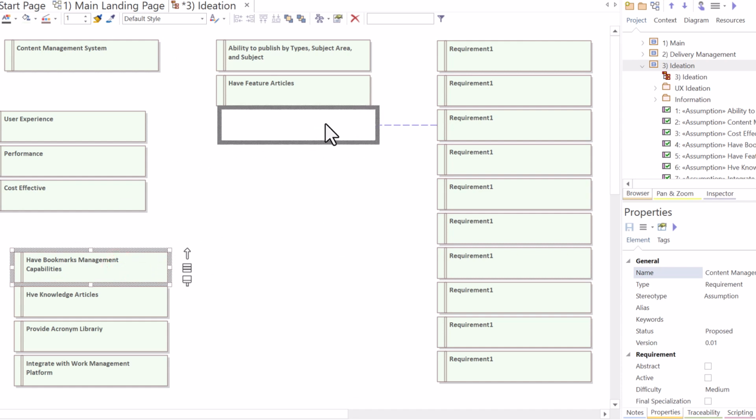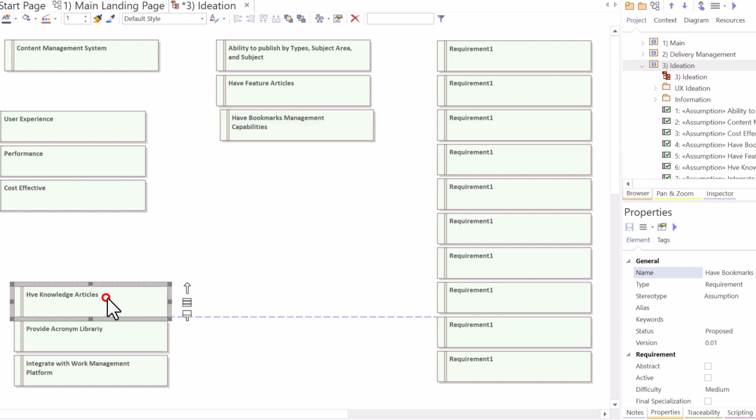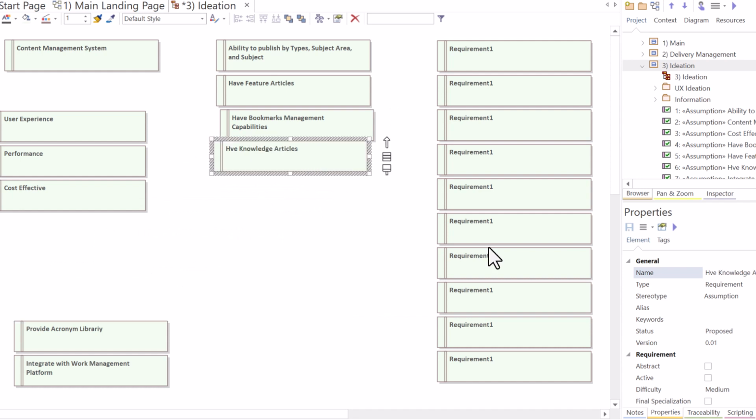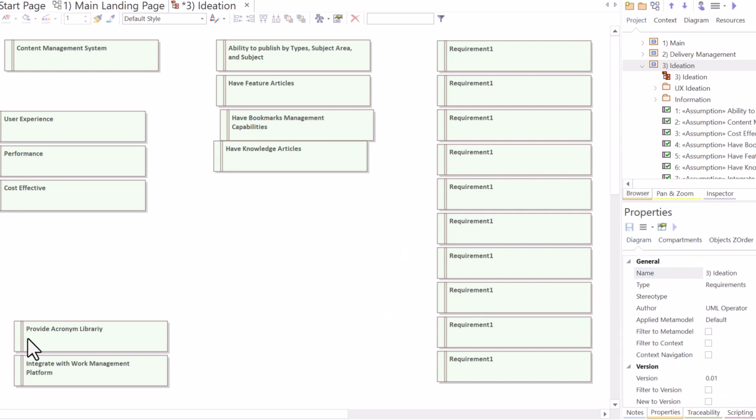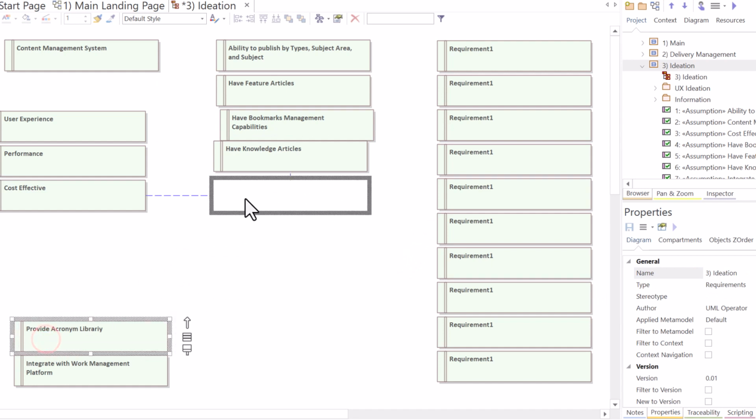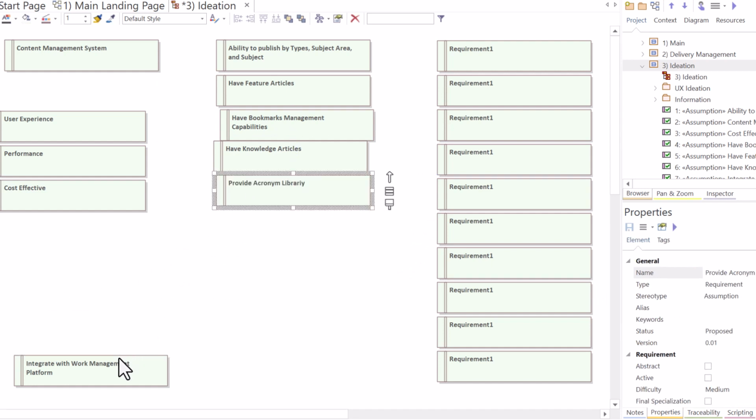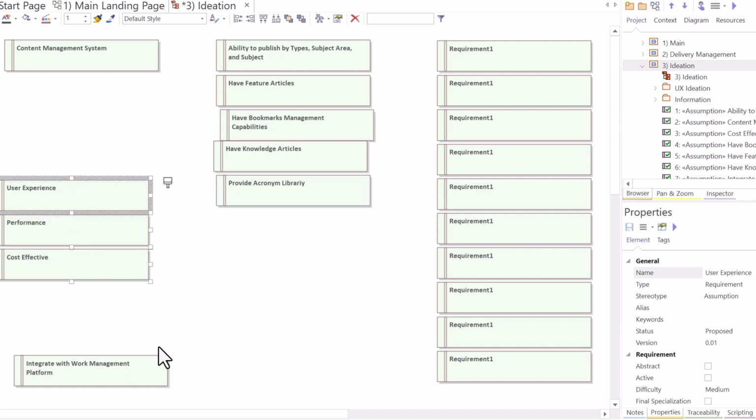Bookmarks, there's another one as a form of intelligent. Here's the word article in here, and I misspelled have. All right, and acronym library. Wow, we're seeing a lot to building the content, the CMS, as far as our RFI, RFP needs assessment, and so on.